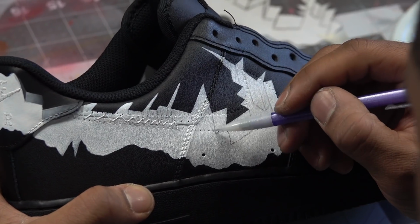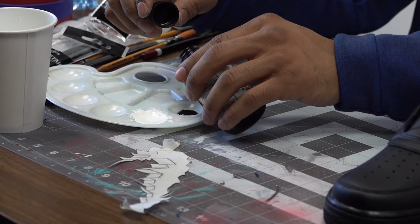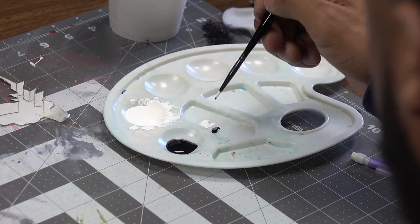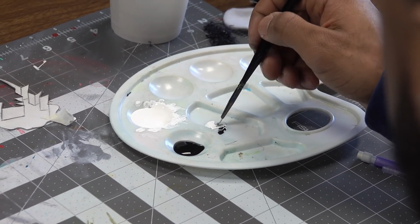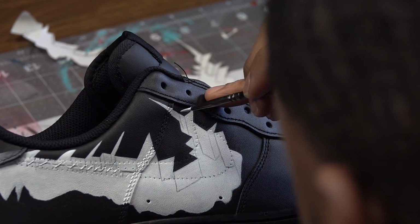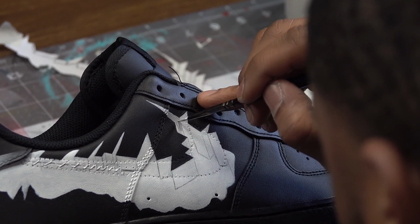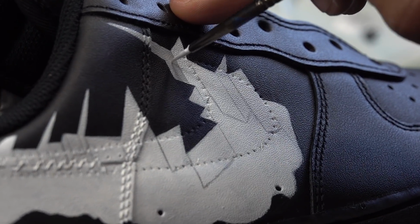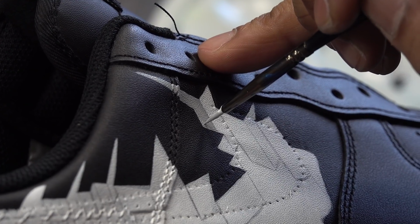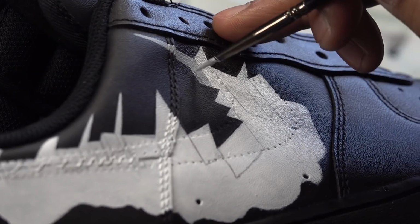All right, so the next step, what we're gonna do is add the shading in between each box. We're gonna get our flat black, so I add a little bit of white, and then I wanna start shading my paint into a darker color. So I'm gonna start with the light gray, and then we're gonna start working until getting our mixed dark color.